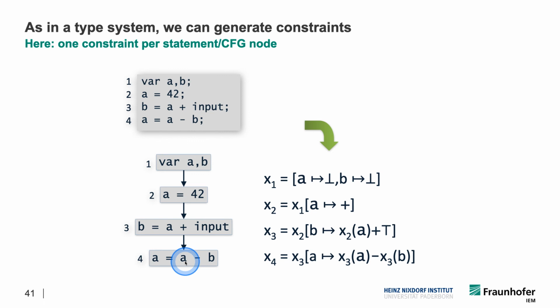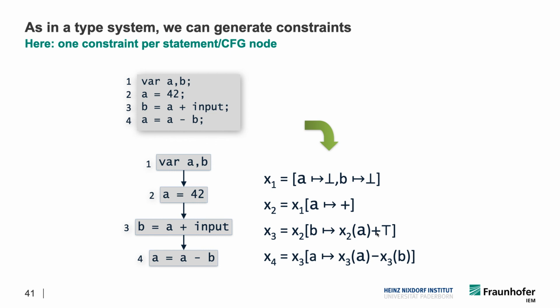Then similarly here, in order to compute the new value for A here, we would take the environment X3 from here. We would update it by using the value A that we had for A there and the value that we had for B there. And we would sort of conduct an abstract subtraction operation here. And that would give us the new value for this. And these operations here, plus and minus, they are really abstract operations. So they say things like the following.